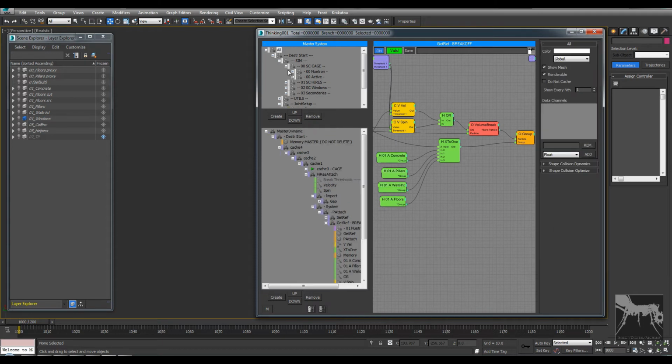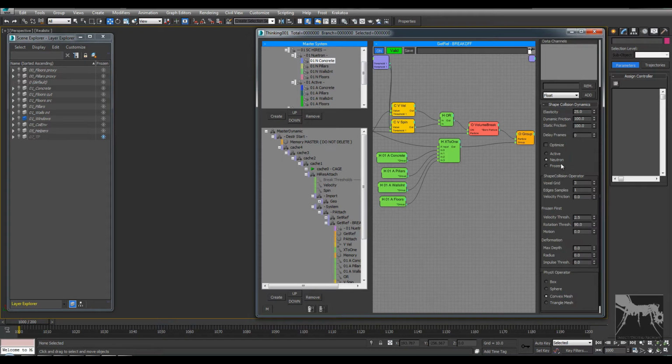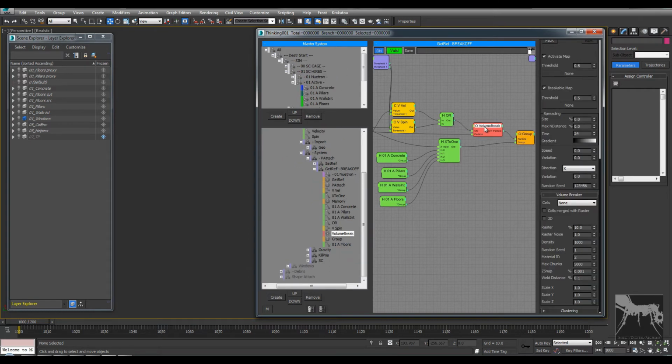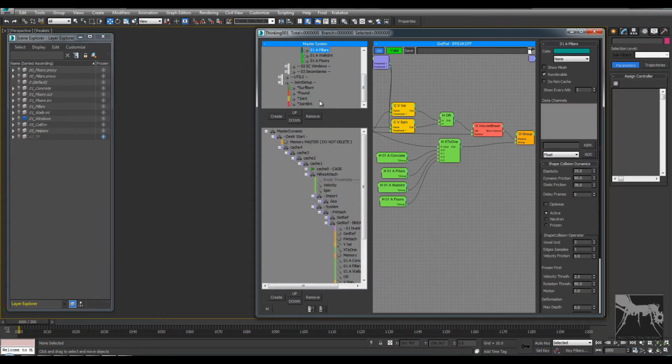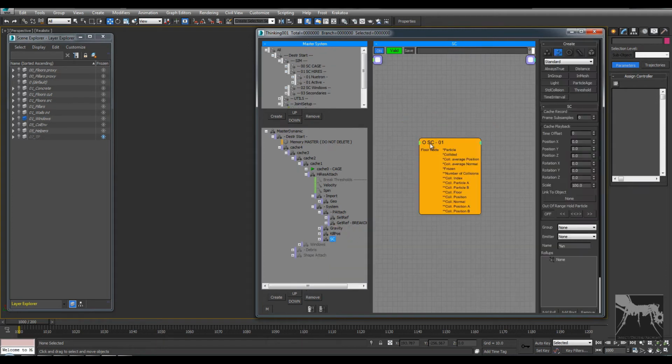So in the hierarchy, we're starting with all these neutron high res being attached to the proxy. And then once it reaches a certain threshold, that is when it breaks onto these and just becomes active. And that runs through another shape collision dynamic engine.